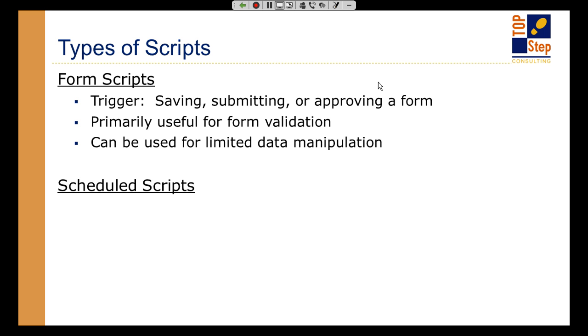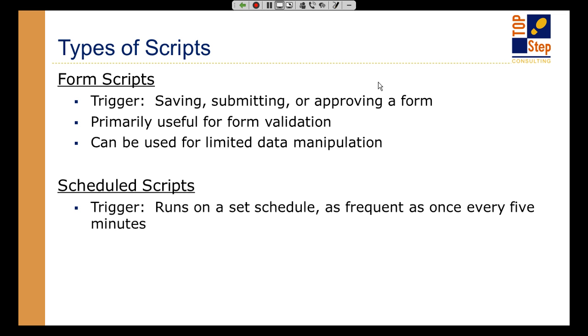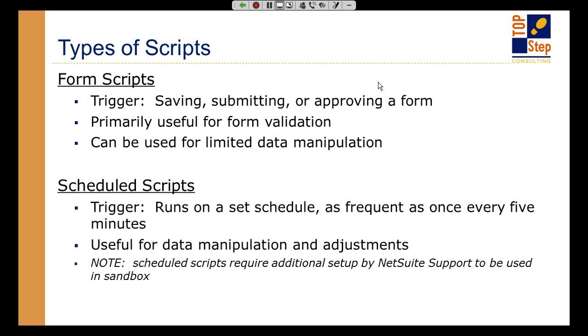Opposite of that is something called a scheduled script. So this is something that you schedule to run on a regular basis. The soonest it can run is every 5 minutes, and it allows you to do all kinds of things. You can create data, you can move data, you can validate data, send emails out if there's some kind of condition you want, but it's primarily used to create records or set values based on conditions that you want logic-wise.